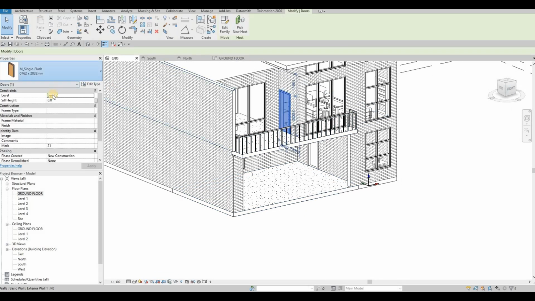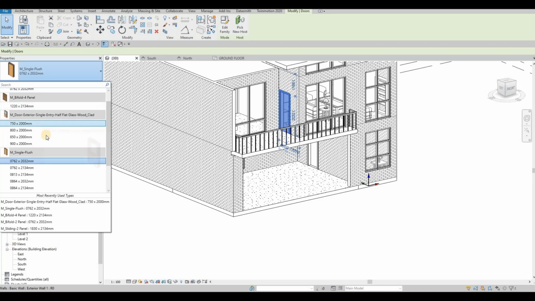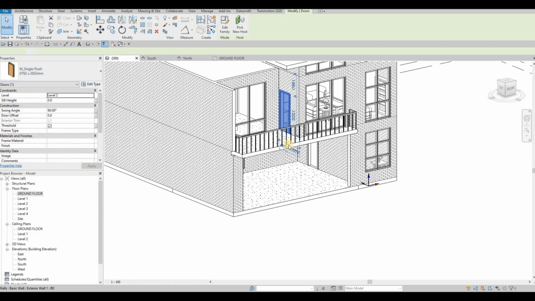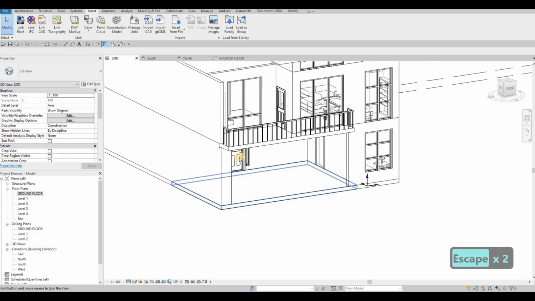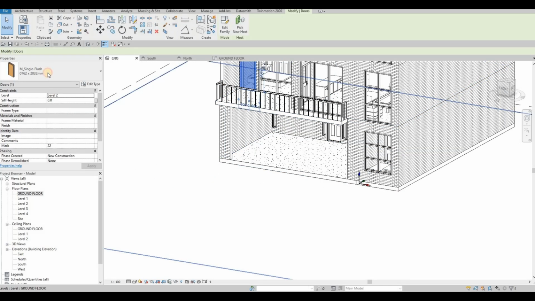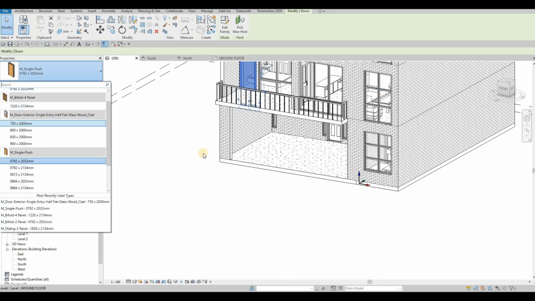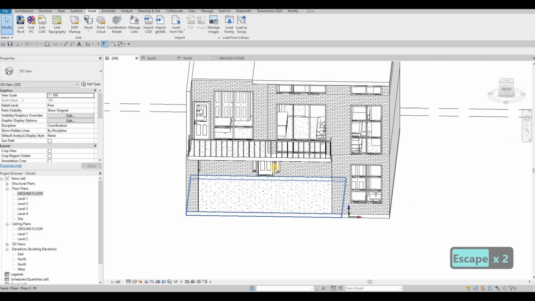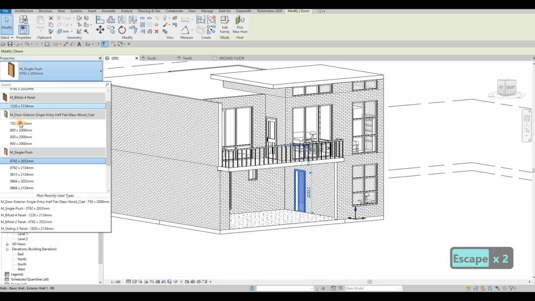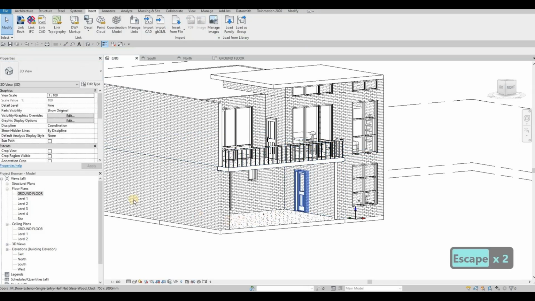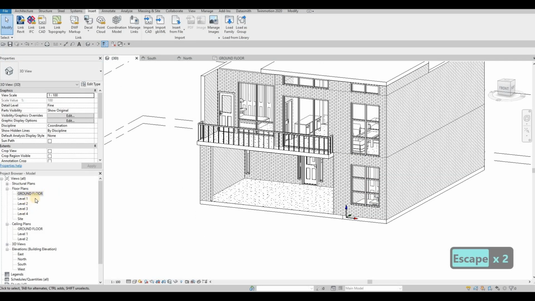And then here as well, I want to change that to the same door so that it looks nice as well. And then here. So let's exchange that, and then this one as well. And I just want to double check their orientation.